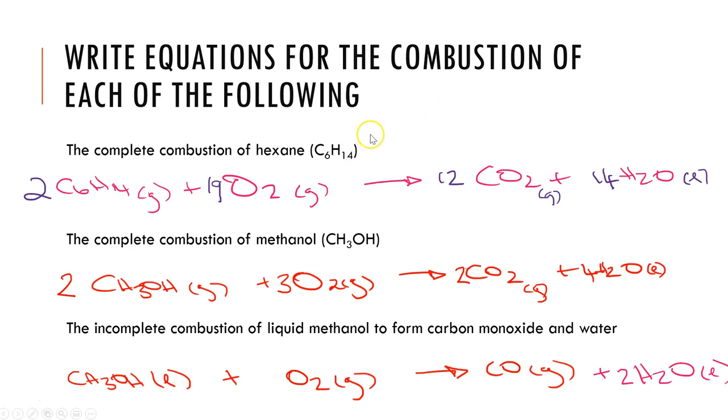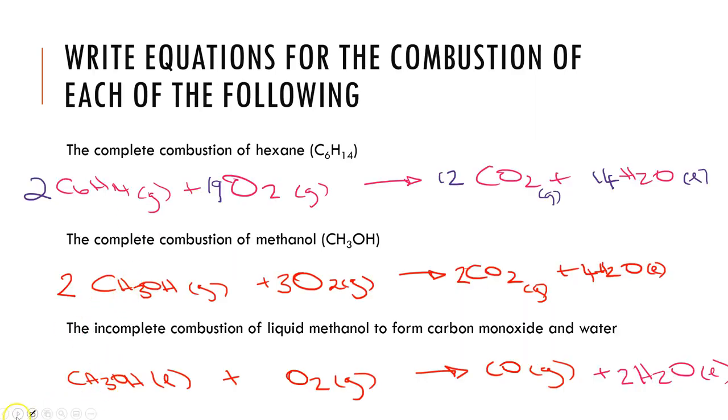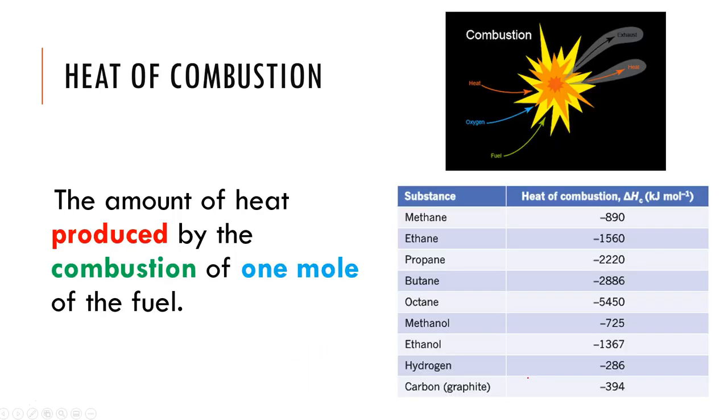So with the hexane here, we needed to double our coefficients in order to make sure that everything balanced. Okay, so initially you would have had 1, and then you would have gotten 7H2O, and then you needed to double everything to make them whole numbers. With methanol, you need to make sure that you don't forget the fact that we have an oxygen in here and a hydrogen when we come to balancing it. And then, of course, the incomplete combustion of methanol, we were just going to carbon monoxide, not carbon dioxide.